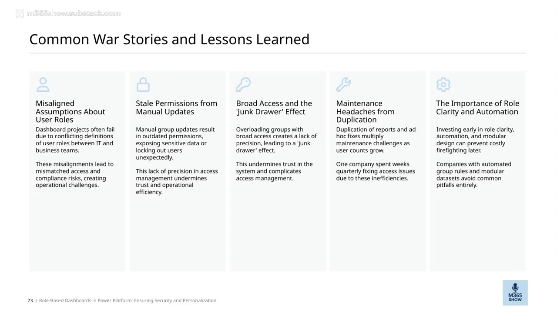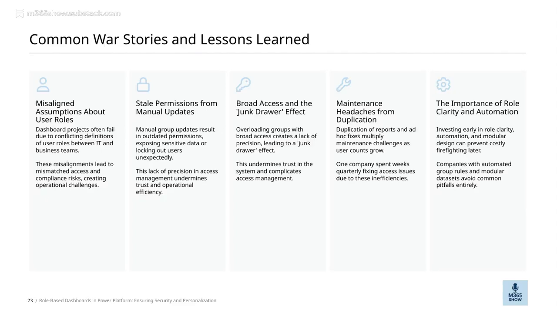Now, one of the biggest challenges we see is the duplication of reports and ad hoc fixes. As user numbers grow, these manual workarounds multiply, making maintenance a nightmare. I've seen companies spend weeks each quarter just fixing access issues because of these inefficiencies. It's a clear sign that poor initial planning can lead to ongoing, costly problems.